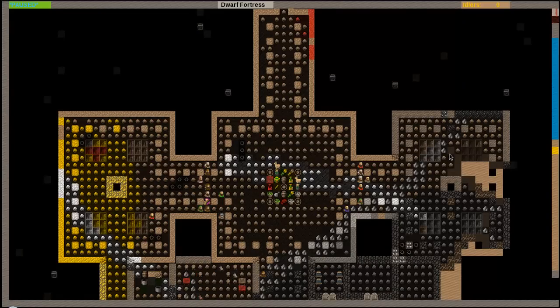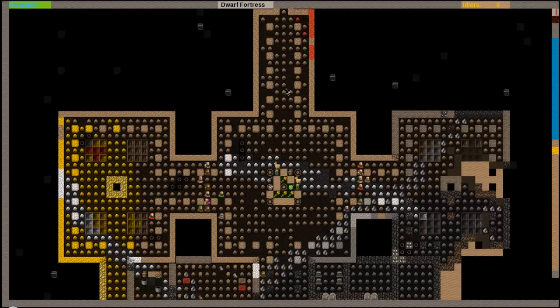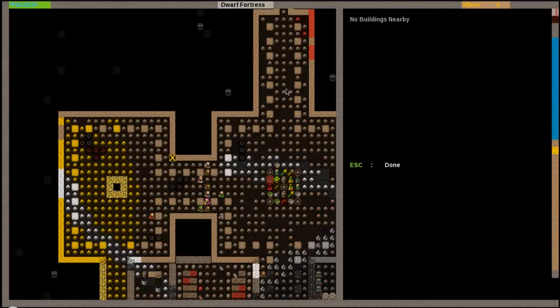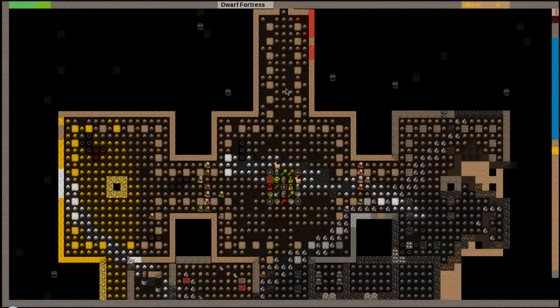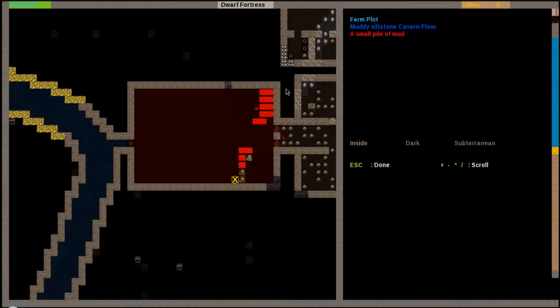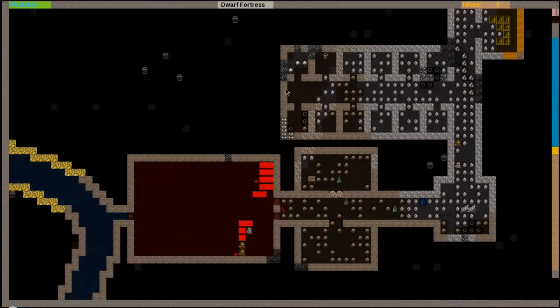Alright, so the elves have finally entered our fortress, and they are deploying their goods to the trade depot. I have sent our broker, Epic Cheese Grater, to go and move to the trade depot. So as soon as he's done harvesting plants up here with Che and Lukawiki, oh, it looks like he already has. He was just moving it downstairs, but he should move over to that trade depot soon.